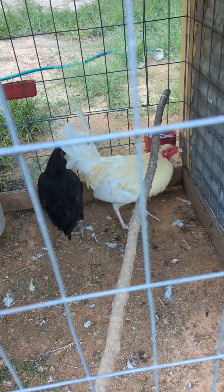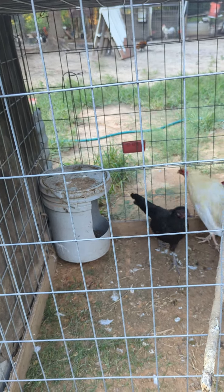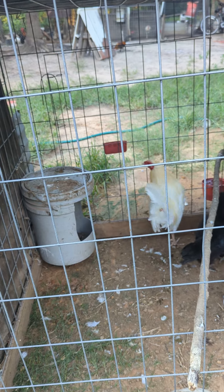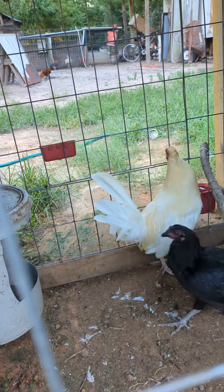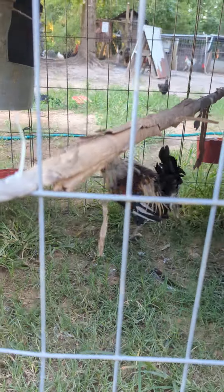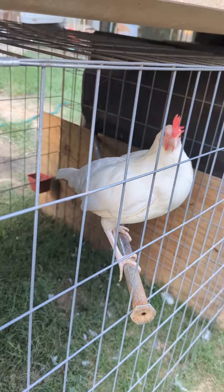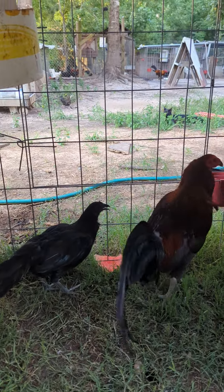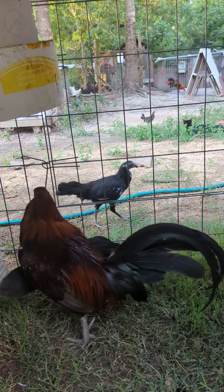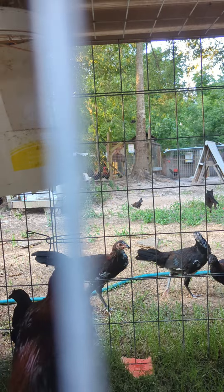Molting — a lot of times it's just best to leave them by themselves. I just put her up here so he could top her, and she's been broody, so I thought it would get the broodiness away. She's been brooding for the past three or four months. This is my son's gray — this guy's hurting for sure, he dropped all his feathers, he was bald. Give this guy some watermelon too.